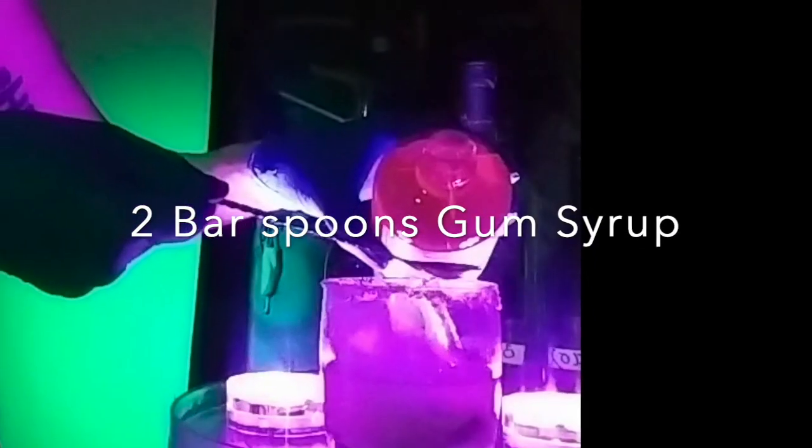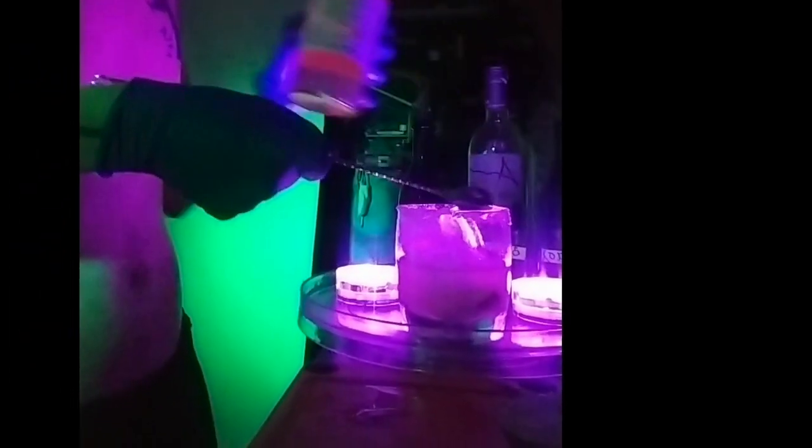2 ounces of spirits. 2 spoonfuls of wine syrup, which is about the equivalent of 2 cubes of sugar. Stir.